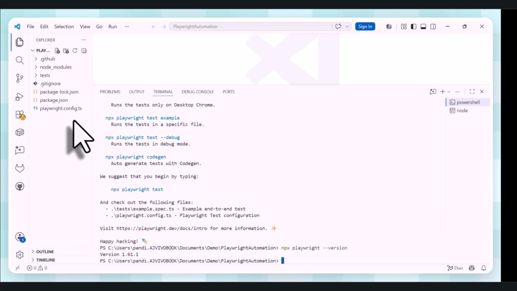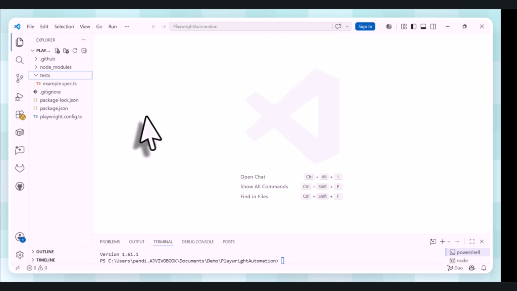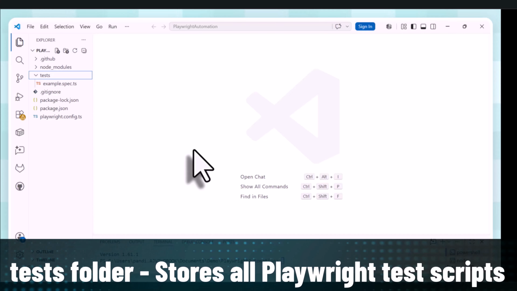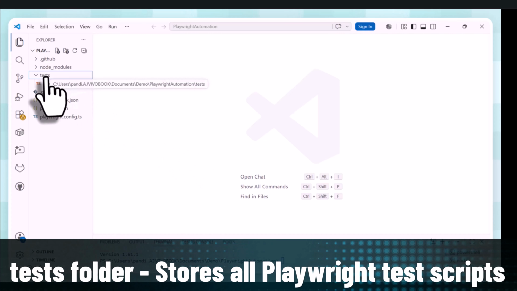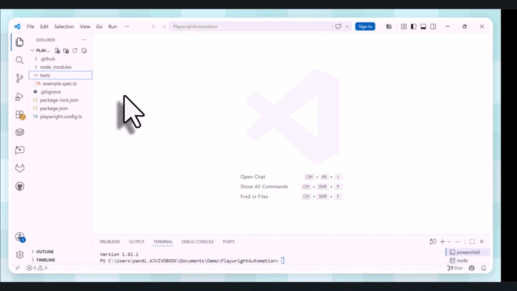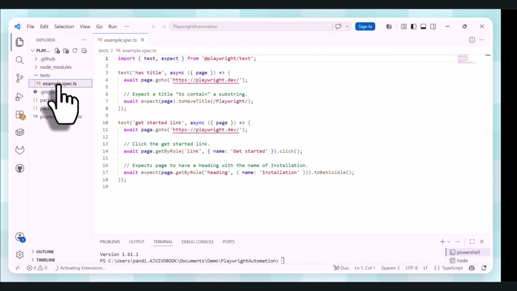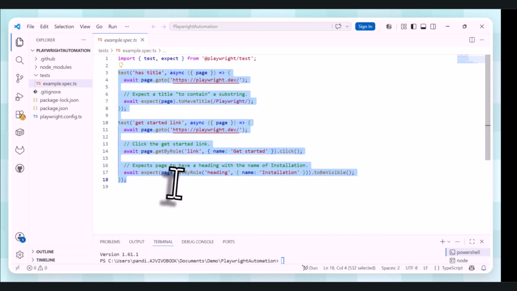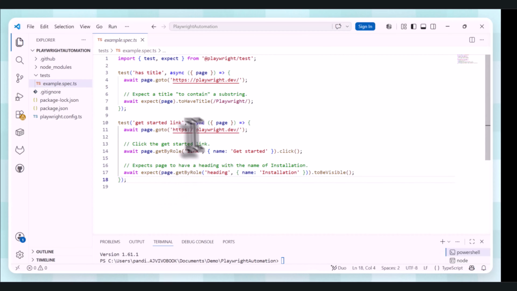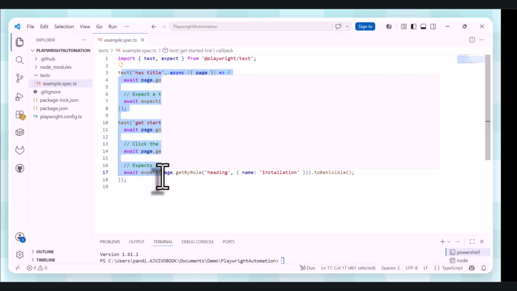Quickly, let's try to understand the purpose of all these files and folders. Let's start with the test folder. This is the folder where we will write all our Playwright automation test scripts. Every test case that we create, whether it is a login or different functionalities in your application, will be stored inside this test folder. Inside this folder, you can create subfolders, and inside those you can create .ts files to add your Playwright automation script. By default, Playwright also creates a sample test file, example.spec.ts. This file contains 2 sample tests. If you are a beginner, you will understand from this what a Playwright test looks like, and we will be able to execute this test also.